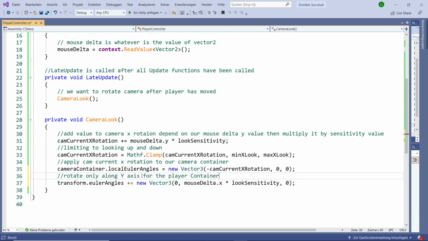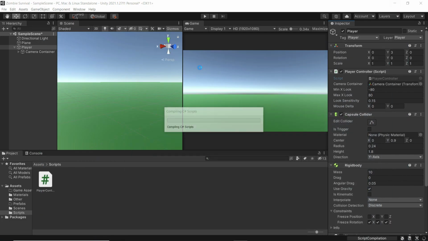Now we should be able to look at the left and right side. So let's save it.